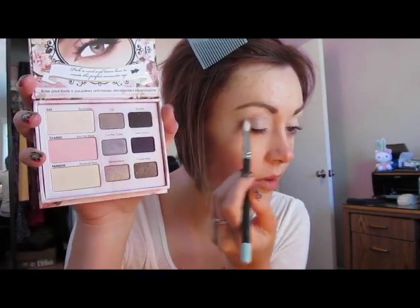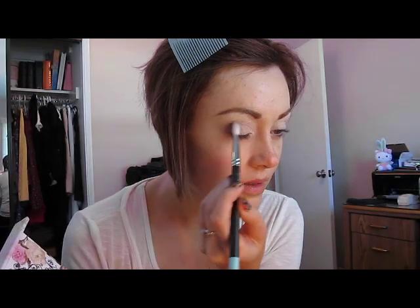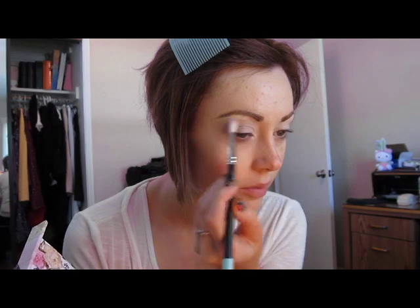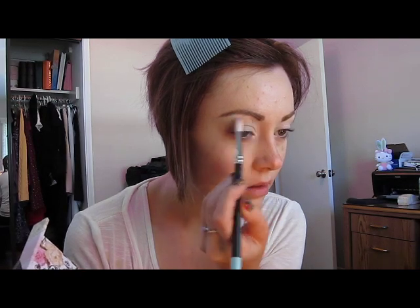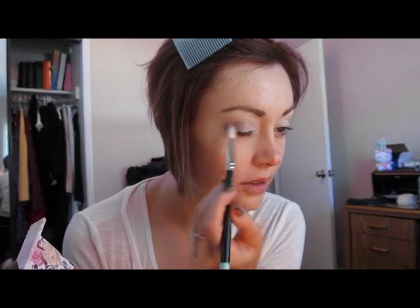Really blend it out. It doesn't appear as this sort of purpley gray color as it does right there. Almost more like a cement gray. I'm just going to start blending it out as if we're going towards the brow bone, except just don't go that far. Stay within the crease range.